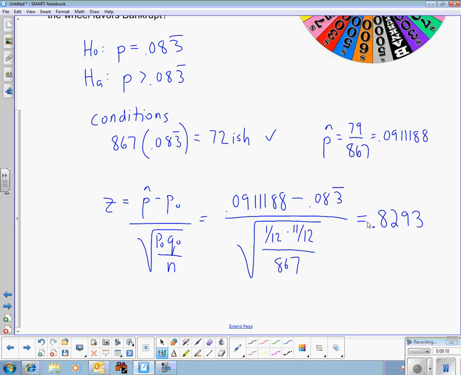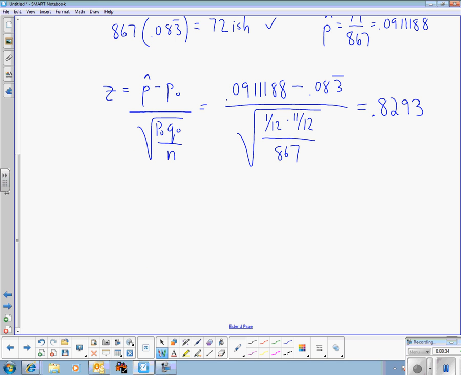Okay, so right away I'm starting to think that maybe they are okay, because this is not a very extreme z-score. But to just get the probability of that z-score, I'm going to do like we did back in Chapter 2. I'm going to look up 0.8293 in my chart. Really for a z-score, I'm going 2 decimal places. I'm going to look up 0.83. What I'm finding here is, what's the probability that I get a z-score as rare as 0.83? So I'm looking for this area right here.